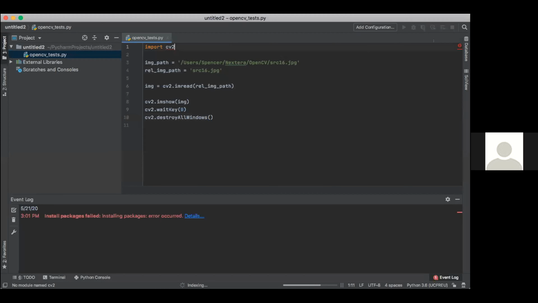So I have this little icon here, and then a little red. Won't let me click on it now. What is that thing? No module named CV2. And then I click down here on the event log, and it says, let me ask you this. Did you try to install OpenCV inside PyCharm? No. So you did it from the command line? Yeah, I did it all from the command line, and it seemed to install fine, but I'm just having trouble on the PyCharm aspect of it.